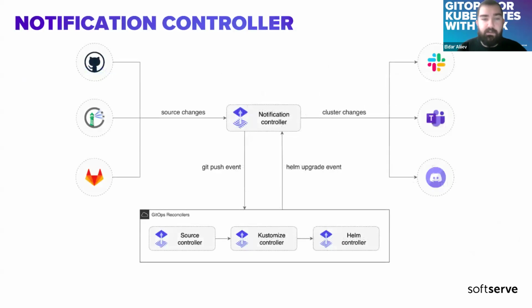Okay, and the notification controller. It's pretty straightforward. So you perform any kind of customization or Helm releasing, or for example, pulling of the registry. All of those events are collected by the notification controller and will be pushed to some notification channel. There are a lot of different notification channels there, like HTTP webhooks, or for example, Slack or Teams, or even Telegram. So it depends on the end channel that you need.